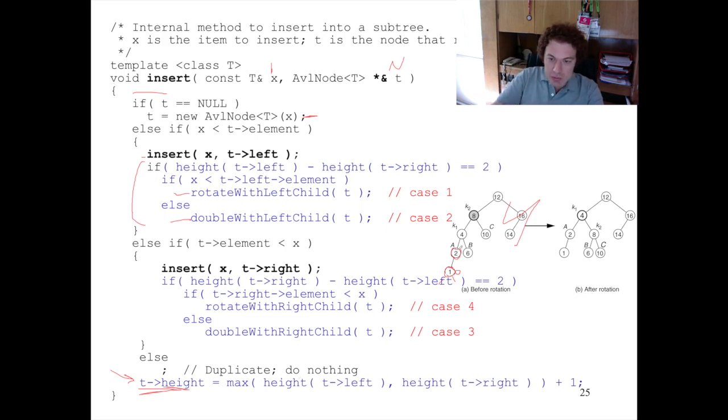Now, this is my most recent recursion, 2. What is the height of the left subtree? It is 0, I just set it. Height of the right subtree is minus 1 by definition. Difference is not 2. So no problem, no rotation. Just come here, don't do it here, but you need to do it here. So set your height to 1, because 0 from left, minus 1 from right. I will keep the max, 0, and plus 1. So let me put a 1 height here.